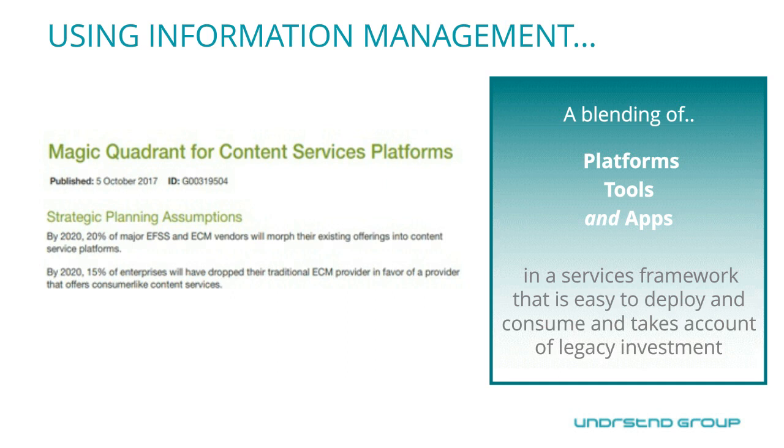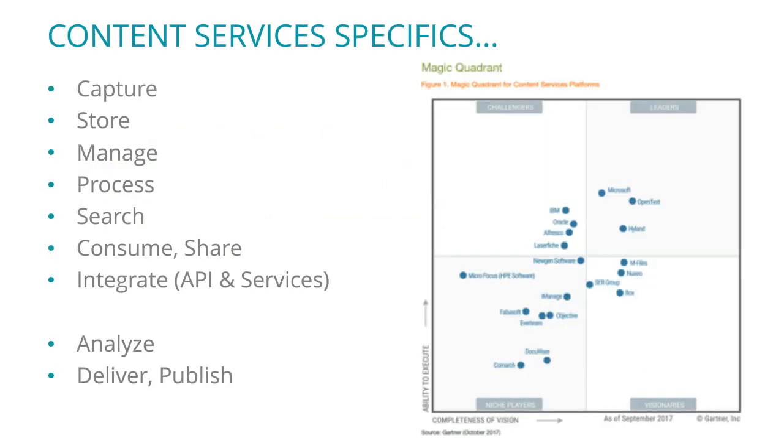Without going into the detail of their research, it's all about a blending of content services as platforms from which you can build applications, a set of tools, and then the applications themselves. It's a blending at those three levels of platform and infrastructure, tools and capabilities, and functionality, and then building that out into apps, all in the context of a services framework. Gartner have put a lot of work into that, they're obviously well respected in the market, and it's worth touching on.